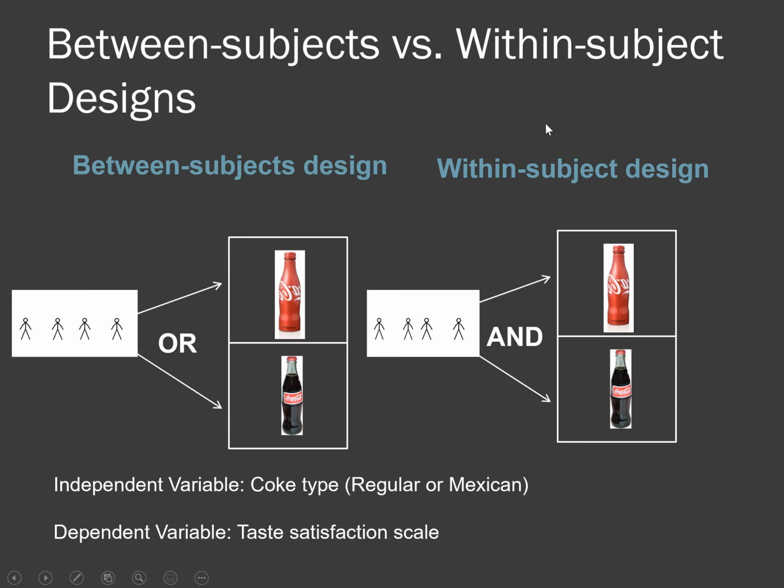The advantage to the within subjects design would be that we would probably need fewer participants to get enough statistical power to see if there is a difference. The disadvantage is we would have those order and carryover effects. For the between subjects design, the advantage would be we wouldn't have those order and carryover effects because participants are only encountering one type of soda. However, we would probably need many more participants and hopefully random assignment to ensure that we have more or less probabilistically similar people on average in each group, that the groups are similar on average.